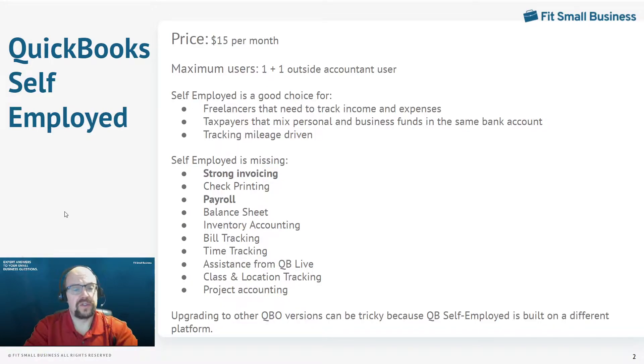We'll start with the lowest, less expensive version of QuickBooks Online and work our way up through the upgrades. I'm not going to tell you every little difference with the different versions — I'm going to focus on the big game changers, the things that help companies decide which software is going to be best for them.